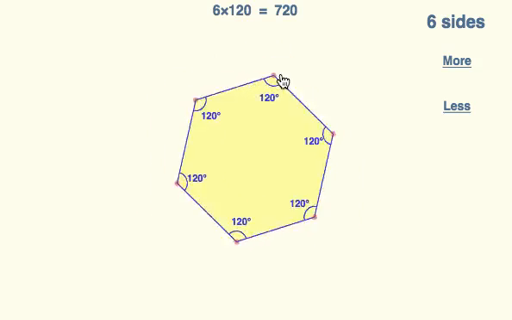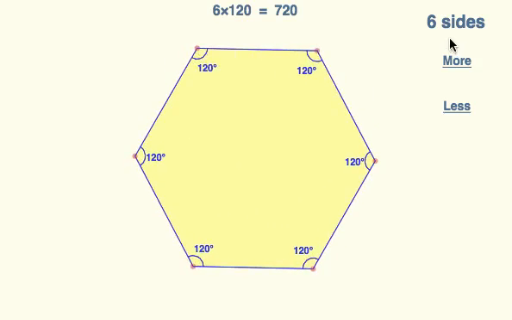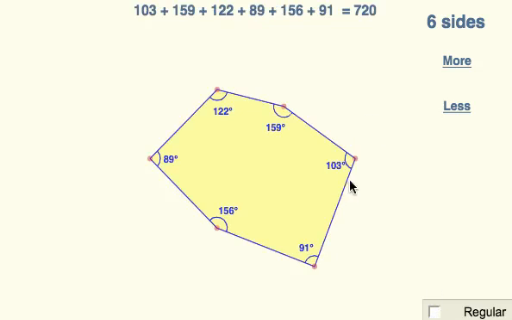The thing that's neat about it is it kind of shows you intuitively why, once you know the number of sides, you're always going to get a specific number of degrees in the angles for that shape. And this is true even if you're not dealing with a regular polygon. Here I'm going to make this guy not regular. Okay, so this is a hexagon. It's got 6 sides, you see here. I can control the number of sides by clicking less or more here, right?